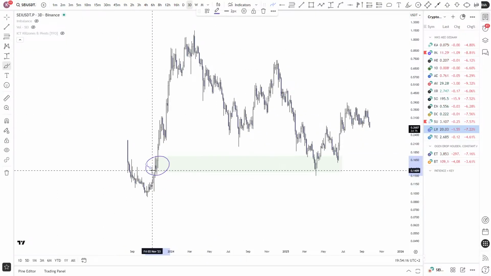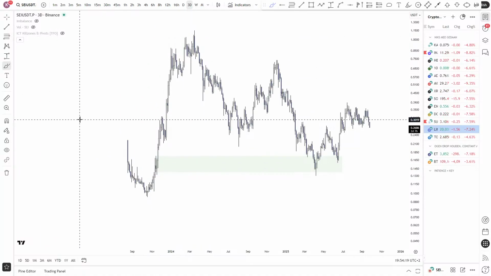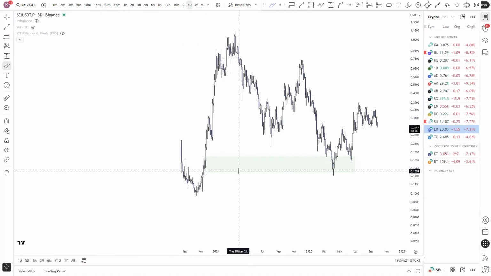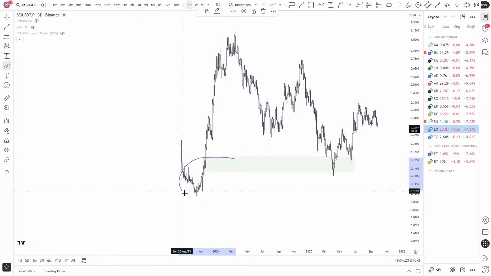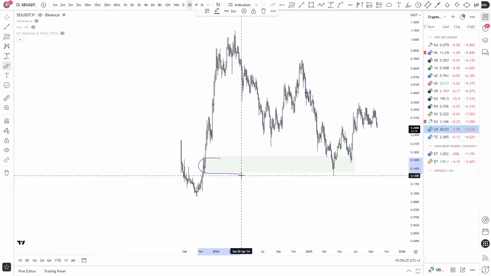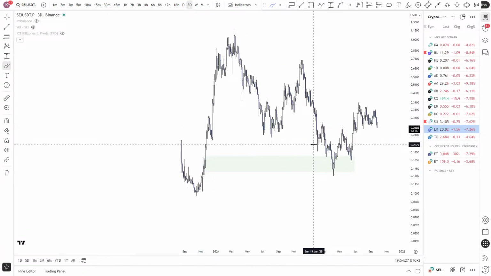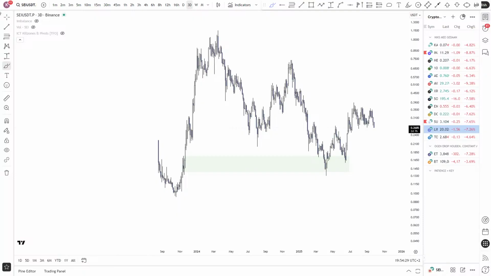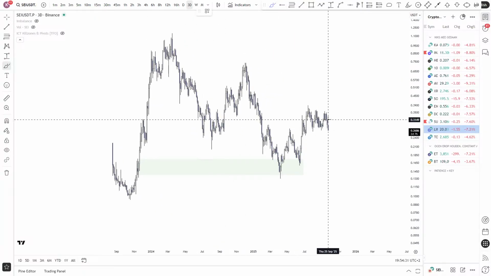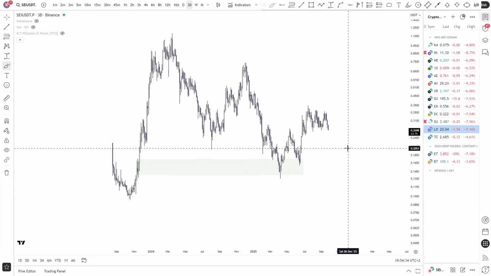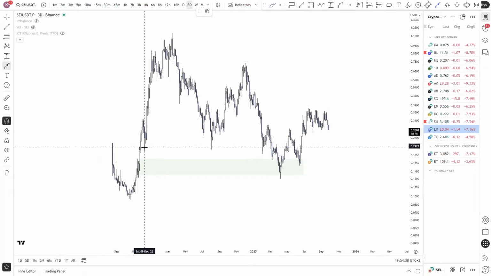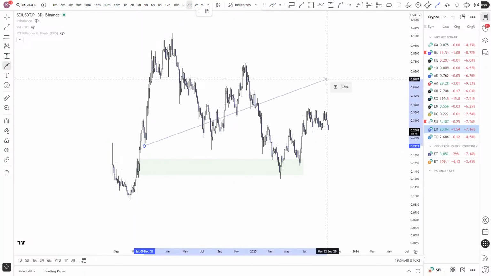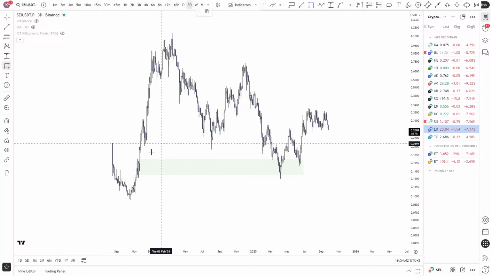So really important demand. I think we also don't need to go any lower on SEI than this level. If we do, then we are really weak. But for now, it's not looking like we need to go any lower. Looking at this picture, let me get into that. First, let me draw on this, let me make it a box.